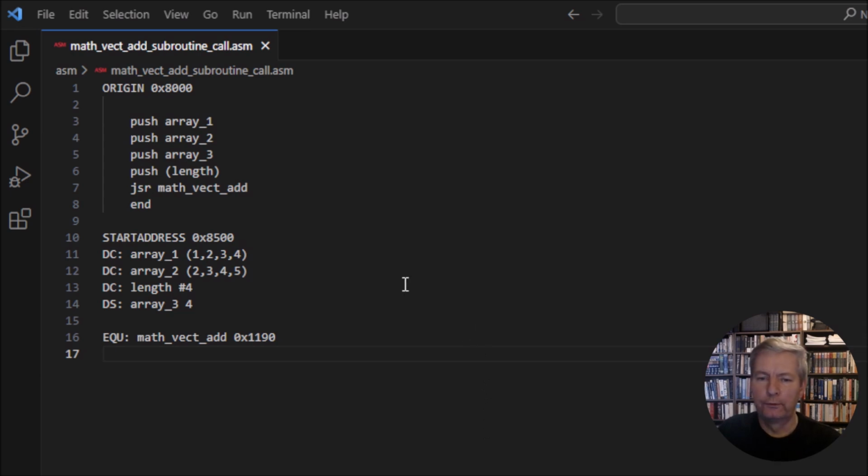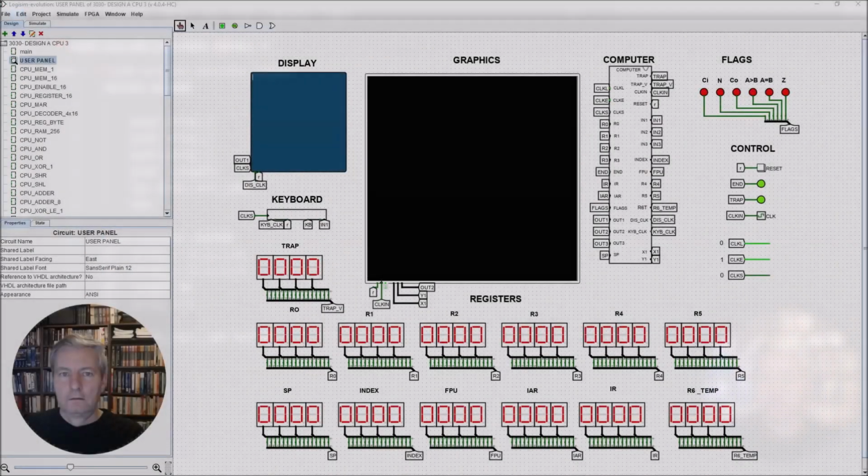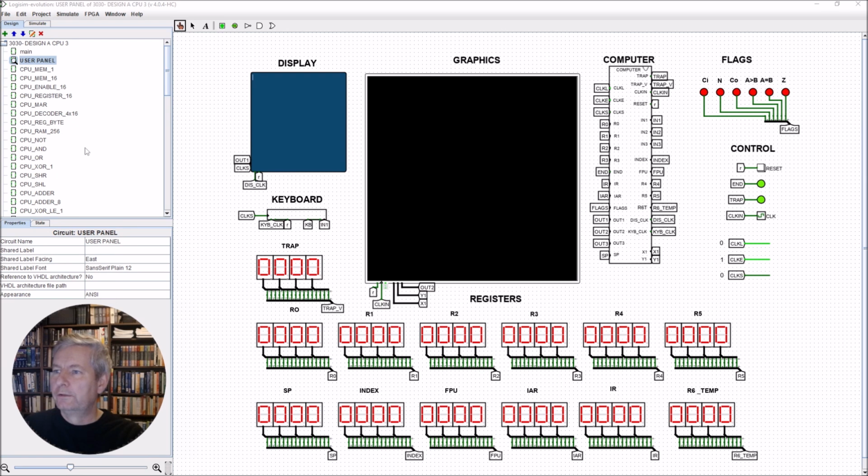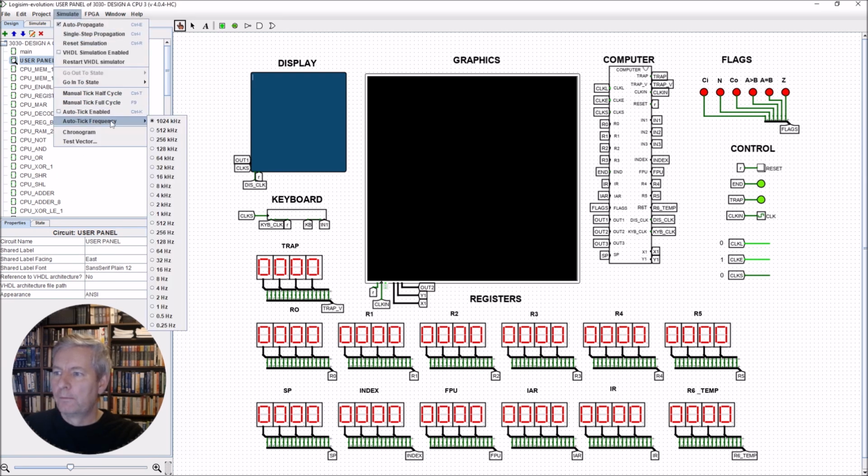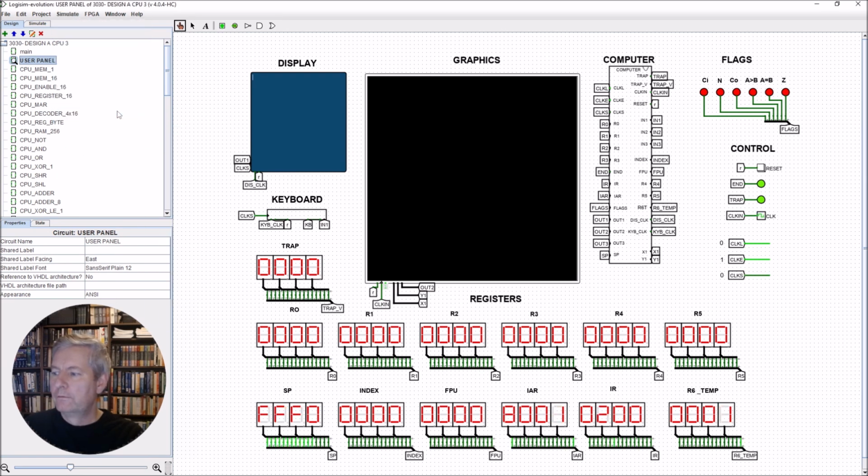I decided to go through the addition one. Okay, so this is the program here, and we're going to add these two vectors together. We're going to get the final vector, which is going to be 3, 5, 7 and 9. So let me load this into the machine and we'll see it running. I have loaded the code into the machine, so let's run it, and I'll just run it at full speed. Now I have a copy of the code here which we can refer to.